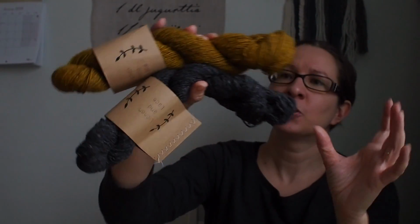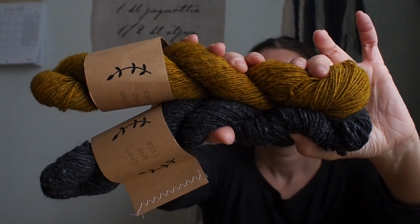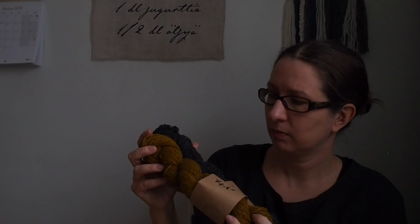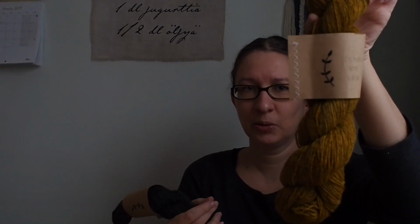Again, there were lots of gorgeous colors, and I tried to go with what I liked, but also that had good contrast in them. I think these are sort of contrasty, but still both quite neutral. So I'm gonna be really happy with the pair of mittens I will eventually knit with these, or then they end up being something else. Can we talk about these labels? I love them. So clever.